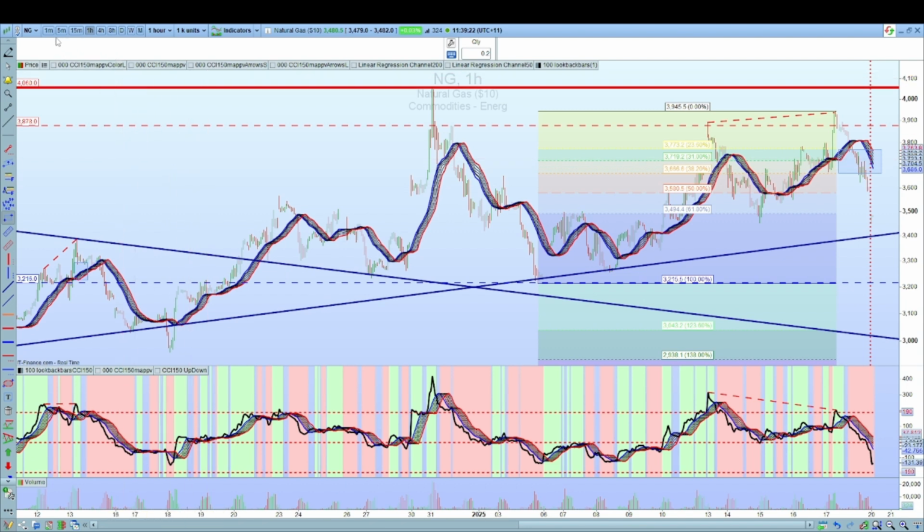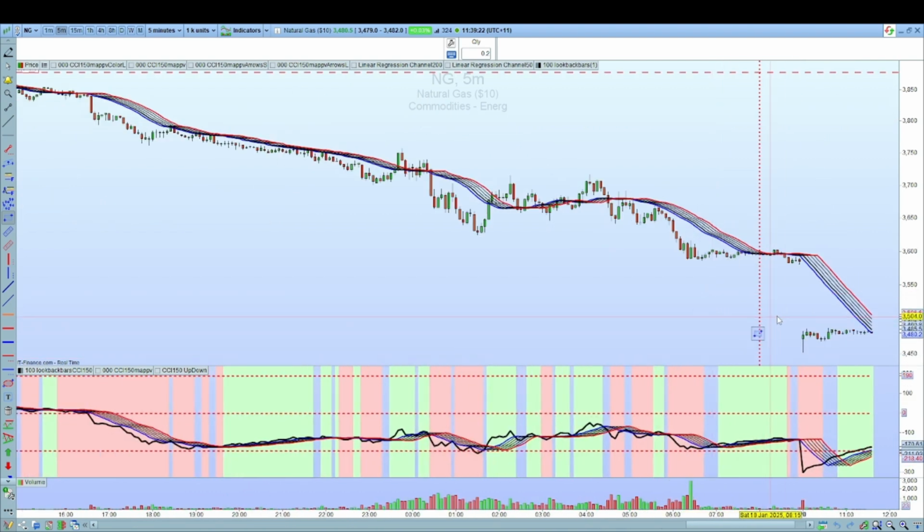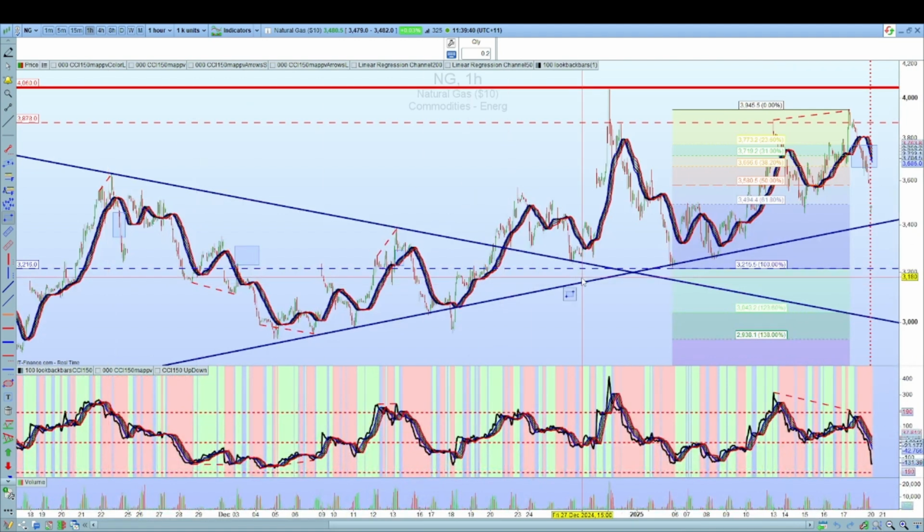So if we go down, for example, to the 5-minute chart, we try to see if there's any divergence. Now here it's looking like it's pretty flat. We may call that a bullish divergence. So again, if we're going to measure that with a Fibonacci, we'd like to see it break above this moving average. But let's not get too technical or too much into the detail, but we can actually break it down into further micro levels of analysis if you wanted to.